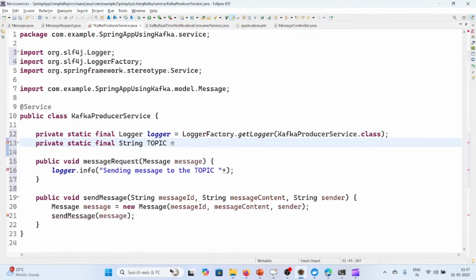Suppose let's take an example of Uber. The topic should be driver location. Once the driver is moving to your home address, continuously billions of drivers are sending their location to Kafka, and then the consumer service consumes that data, driver location, and does the processing: sending notifications, fraud detection, batch process, analysis, whatever.